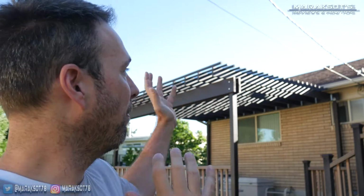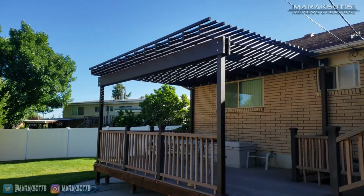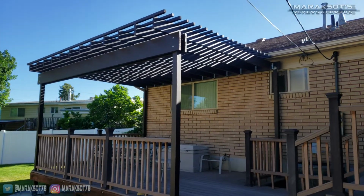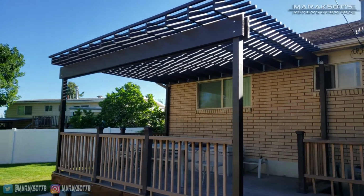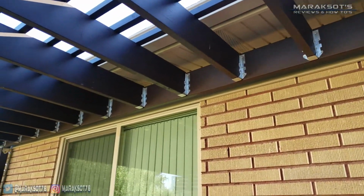But I didn't bust out the camera at all because I had my father-in-law and brother-in-law helping me, and I kind of want to respect their privacy and not get them on camera. But the project is completed now. I'm excited to have it done, and I can't believe that it turned out as good as it did for a guy who has never built one before. There are definitely some mistakes that I know about.